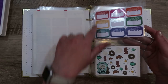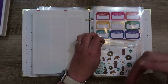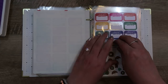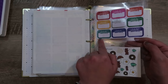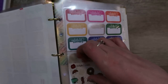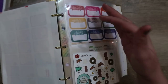So all I did was take the page protector that is from Amazon. I stuck a piece of cardboard or a magazine cover or something inside of it. And then I used my X-Acto knife to cut a slit all the way across to create this little slit here. And then I used a fuse tool to fuse the bottom of the top pocket together. Now, if you look closely, this is not very well done. I wasn't perfect. I tried not to be a super perfectionist about it. I basically just cut the slit and fused it. And there we go. And now I have this size page protector with two pockets.